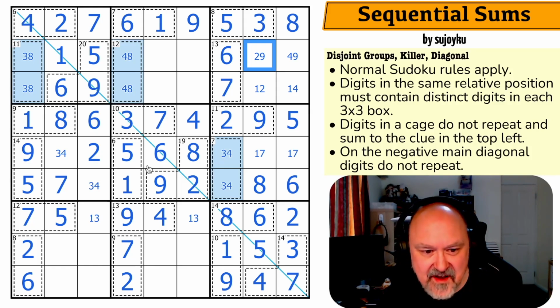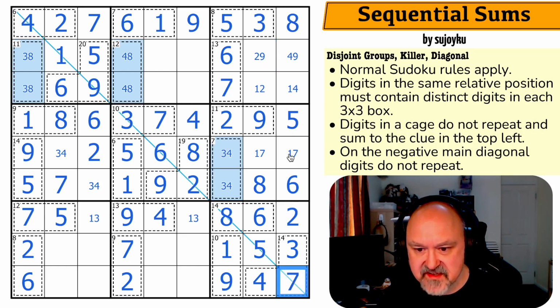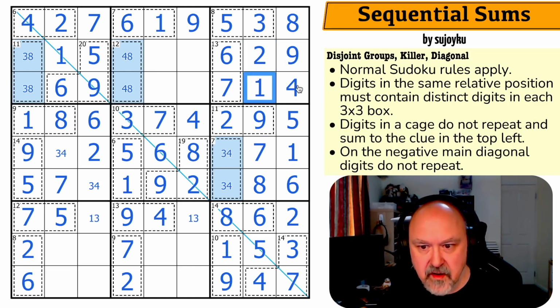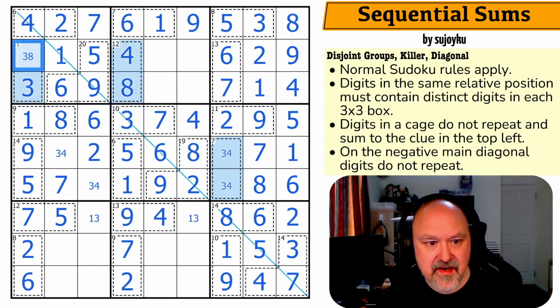Damn you, Balthazar! Okay, now... Oh, but yes, I can. 7 looks up making this 1 and this 7. That looks up making this 4, this 9, this 2, and this 1. And then the 4 looks across making this the 8 and this the 4. The 8 looks across making this the 3 and this the 8.